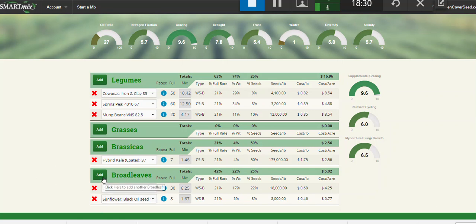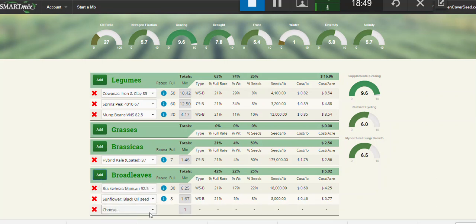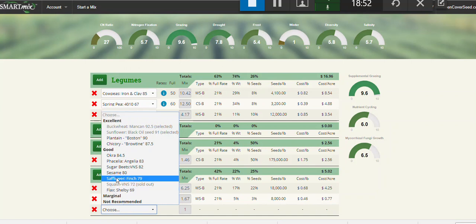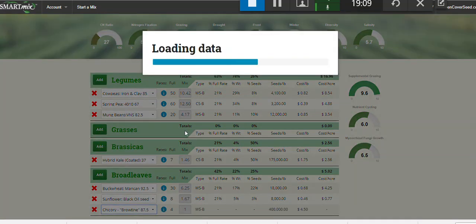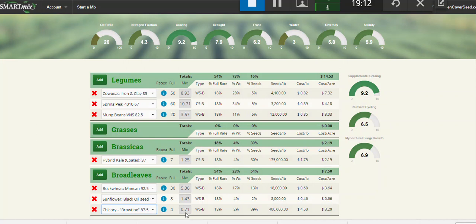But if you want to spray something like a 2,4-DB, it won't hurt any of these legumes, but it's going to kill your broadleaves. Now there are herbicides that sunflowers will put up with too, so you just have to research that. So, see what else we got here. I do have a mix that I put together. I'm going to plant that has Phacelia because I want to try it. I've never tried it. It's a beautiful plant. And chicory is a good thing to have in your mix. But you don't want a lot of it. Like here, they're only calling for less than 1 pound.